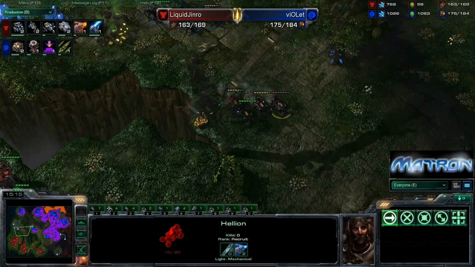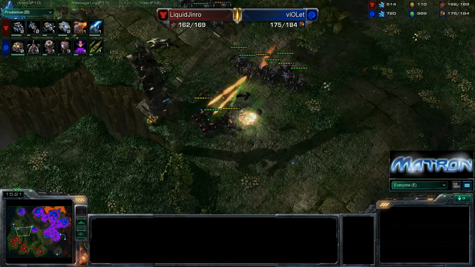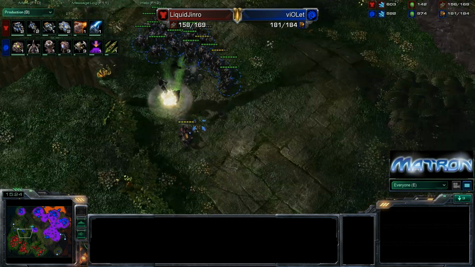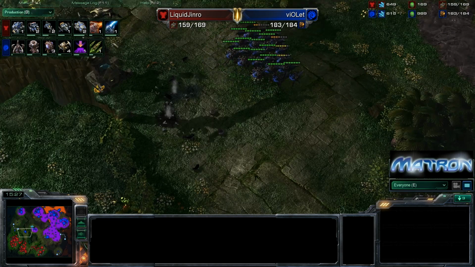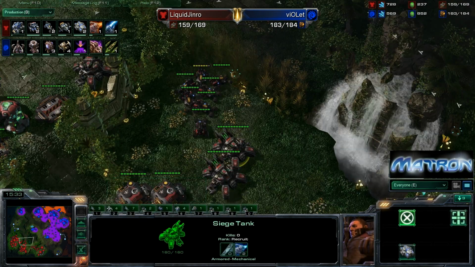And again, this is what I'm talking about, these Roaches, now that they have speed, catching these Hellions, really doing a lot of damage to them, and they might be able to clean up all the Hellions. If that happens, Jinro could be in trouble. Those Hellions basically holding map control for him, and viOLet wrestling it back.